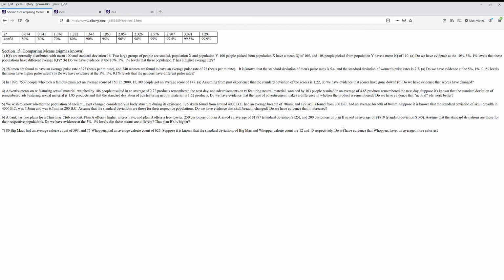Our next stop will be section 18 because we'll skip sections 16 and 17 for the time being. They have not much to do with anything. Correlation and linear regression, we can come back to those at any time. I think I would rather go on to section 18 for the moment, which is a redux of 12 and 13, the sigma unknown versions of those procedures. And we'll take a look at that next time.